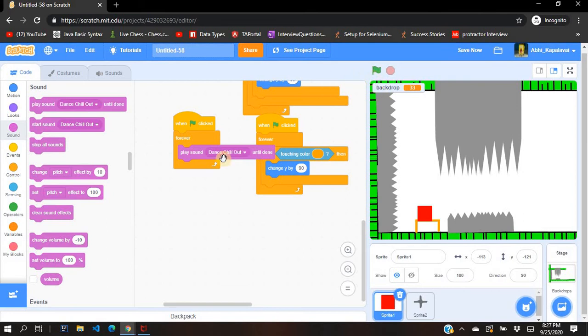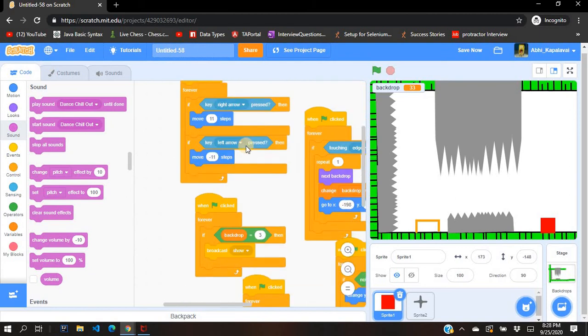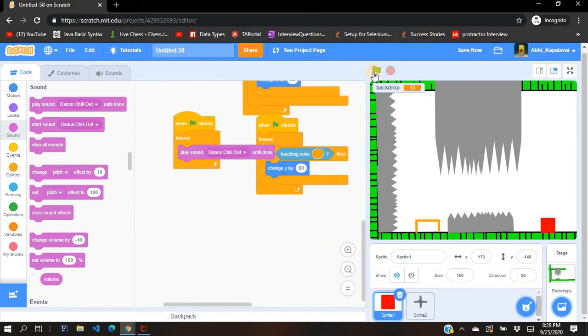For the sound to be good, you would want to make the sound so it would be combining. So look. See? So it played, and it's a nice sound. You probably want it to be nice for your game.